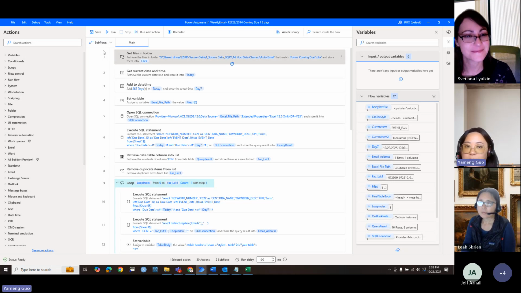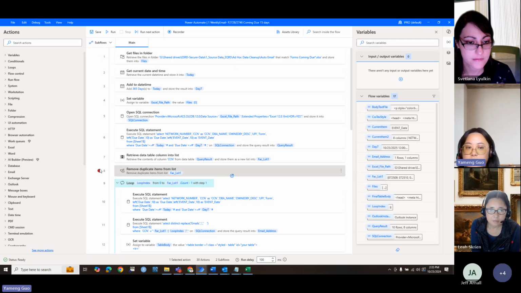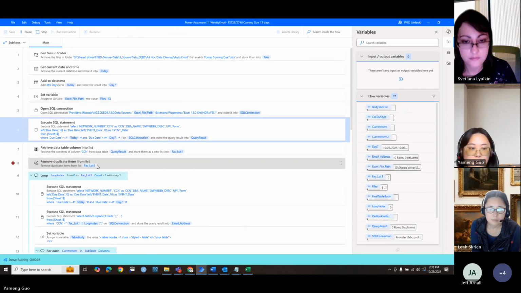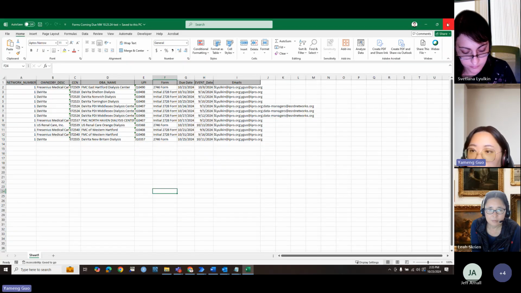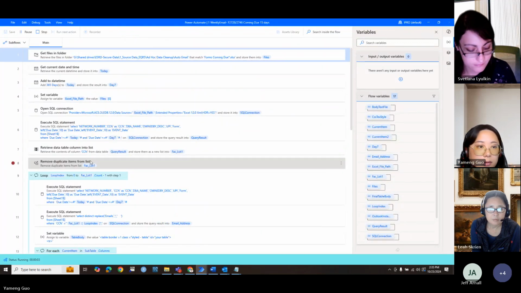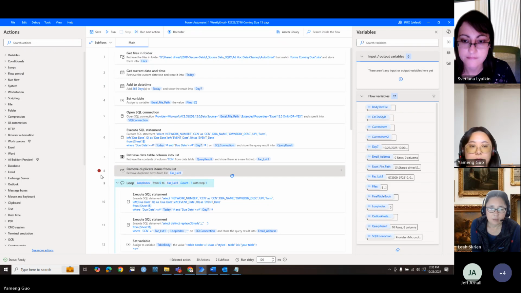Oh, okay, by the way, when we build that, if we want to test each step, we can just click that row. It will appear as a red dot. It means when we click run, it will only stop here. Oh, sorry, this one, because I didn't close this Excel. It will only stop at this step, not go further. So it runs remove duplicate items from list. Yes, and then it stops after that one. Okay.